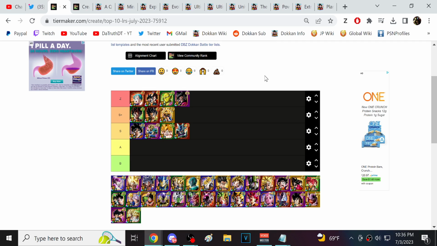I don't know. It does feel like there's a little bit of separation between Super Saiyan 4 Goku and the Blue Fusions to me, but is it enough to drop them down a whole tier? I would say no. I feel more comfortable doing it like this. This feels more comfortable to me, this right here. The Z tier is very packed. I do think there's a little bit of separation between Super Saiyan 4 Goku and the Blue Fusions, but not enough to make an entirely new tier.